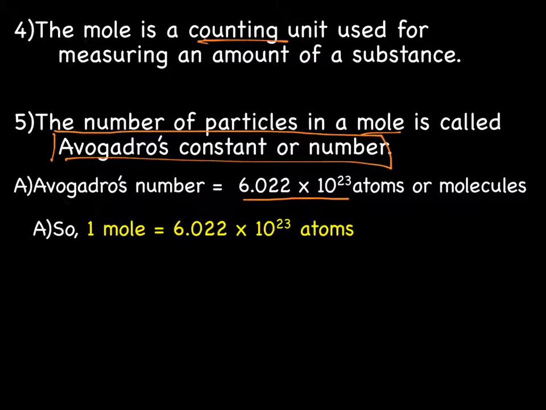Just like when we're talking about a dozen, we're usually talking about like eggs or donuts or something. But the truth is, you could have a dozen of anything, right? I could have a dozen students, a dozen shoes, whatever. So the truth is, I could have 1 mole of anything, not just 1 mole of 6.022 times 10 to the 23rd atoms or molecules, but 6.022 times 10 to the 23rd students, that would be a lot, or shoes or whatever. Okay, so we have this thing called an equality. A true statement is that 1 mole equals 6.022 times 10 to the 23rd atoms. Okay?